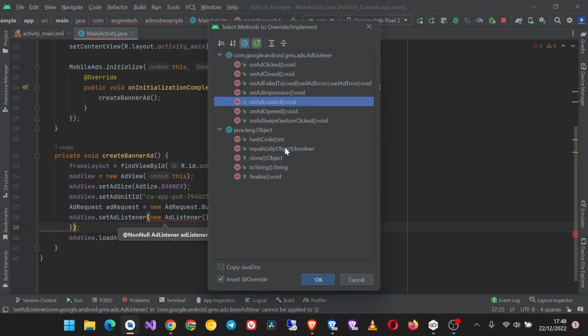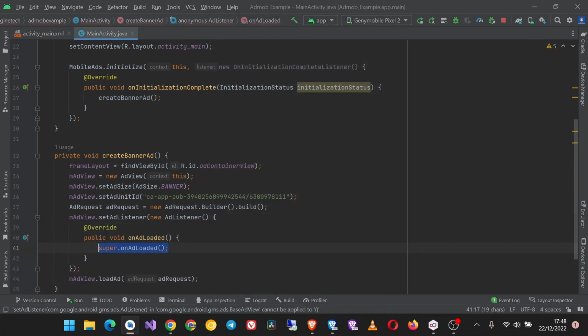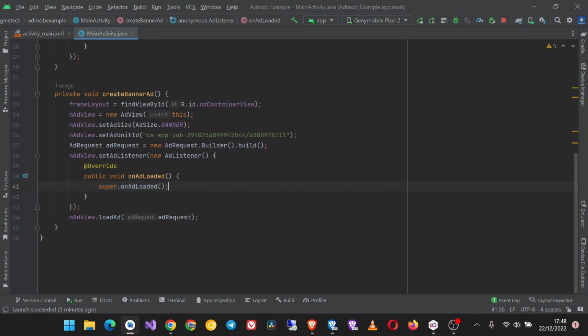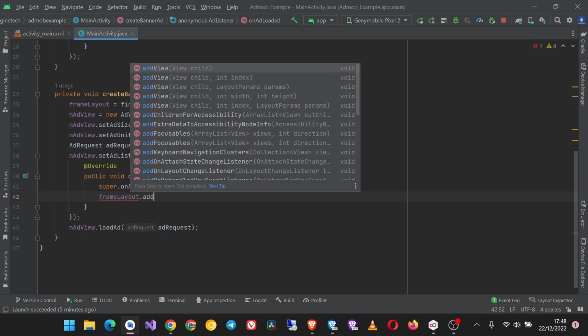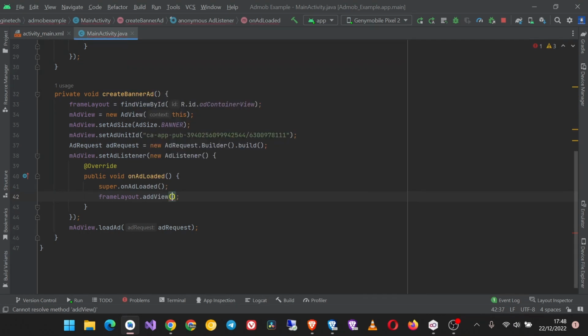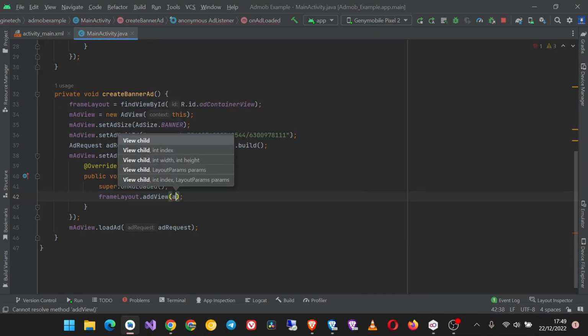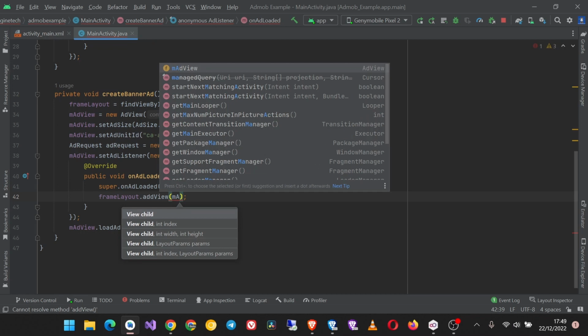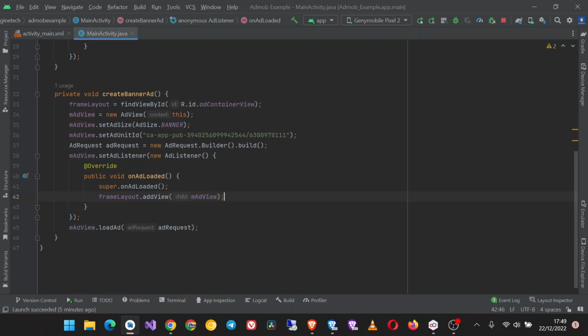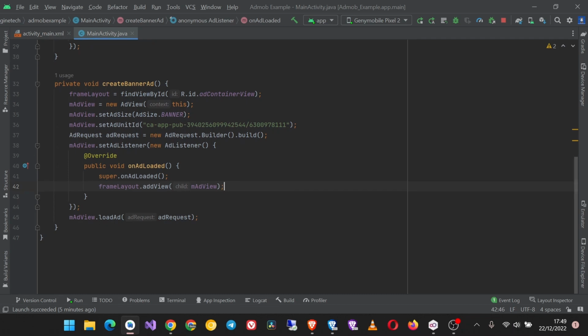That's the only method I need here to listen for when the ad is loaded. So after the ad is loaded, I want to get this frame layout, and I add the view, and I pass in my adView. So when this ad is successfully loaded, it will be added inside the frame layout.